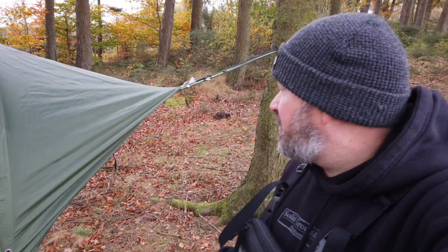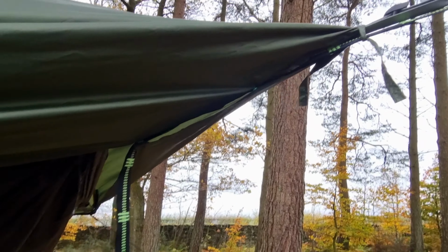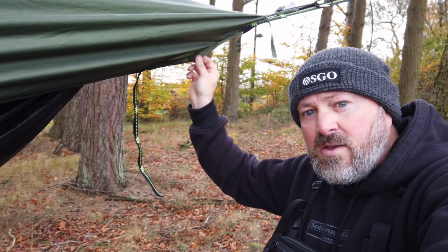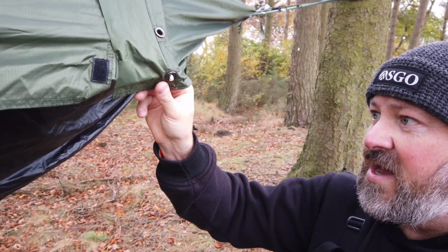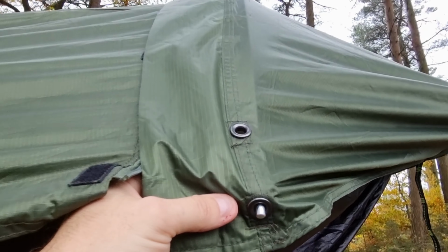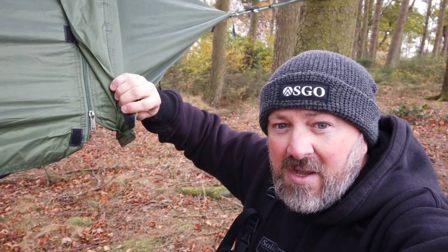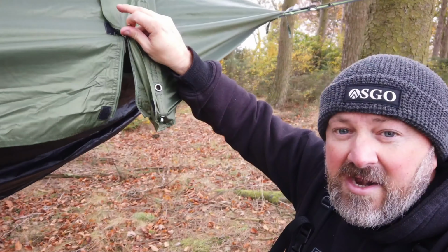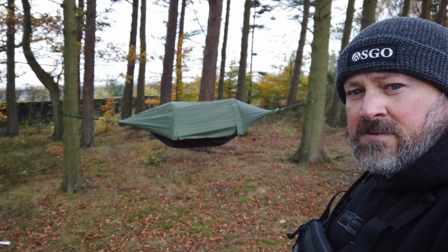So when you're putting it up, it's important when you get to the ends here, there's a little tie where you can do that. There's also press studs underneath as well, which really does cocoon it all in underneath. So that's going to be wind tight and water tight as well. When you're coming to put the fly on, make sure that the eyelet goes under like that as well, and that holds on all four, and that holds it nicely into place. And then of course all you've got to do is make sure that the zips, the doors line up on the inner and the outer, and then you've got full access to it. It's a really, really comfortable position to be in as well. There we go.